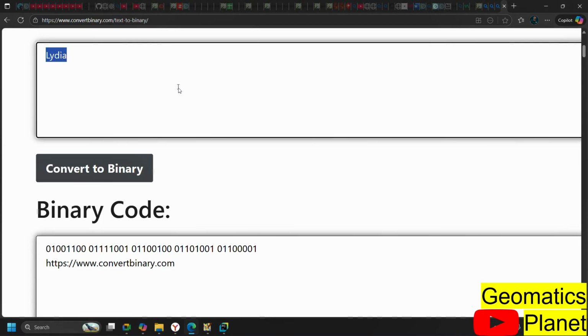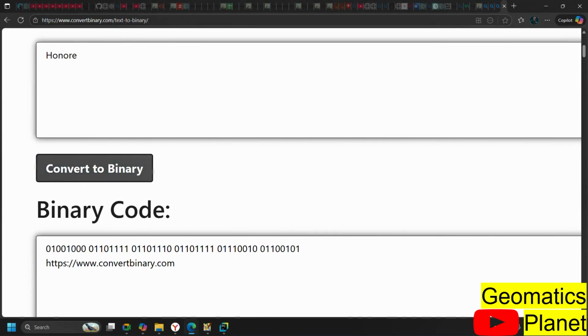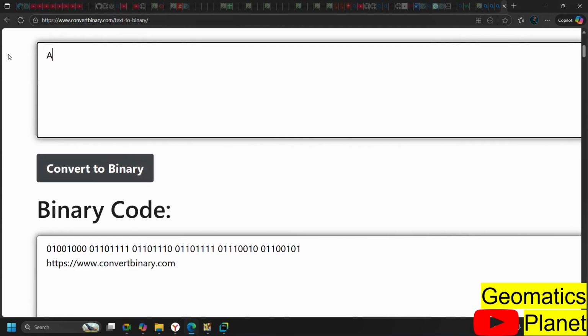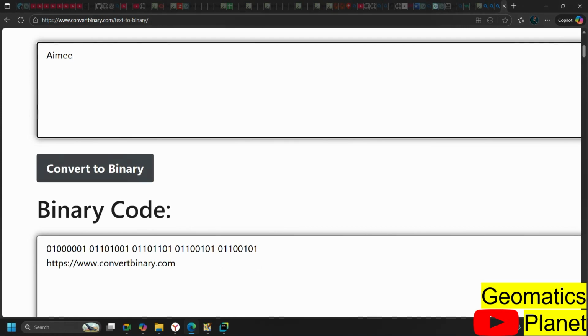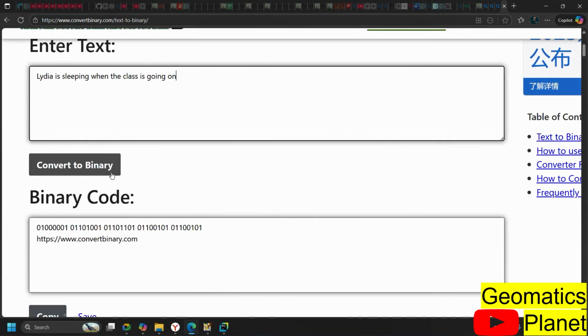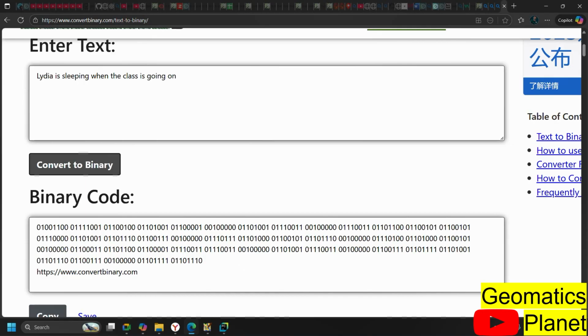The same thing if I put Honore here and convert it, this is Honore in binary, and if I put the other name here and convert it, it goes in this particular pattern. Imagine when you are typing Lydia is sleeping while the class is going on. This is what you type, but this is what it means in binary, and you can see how large it is.